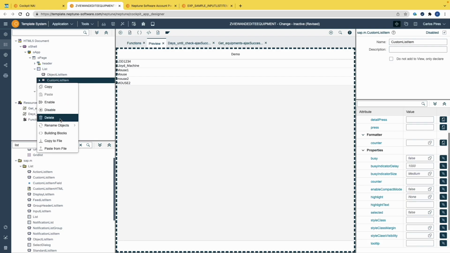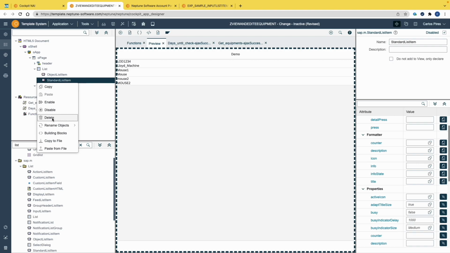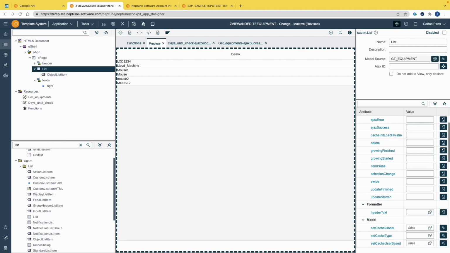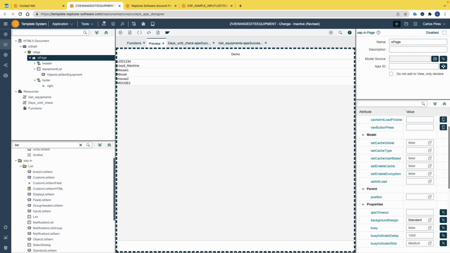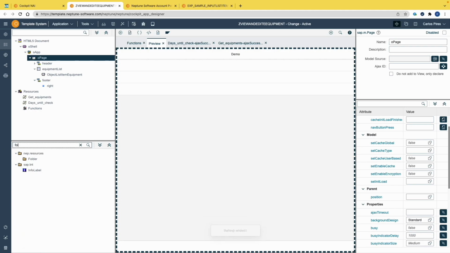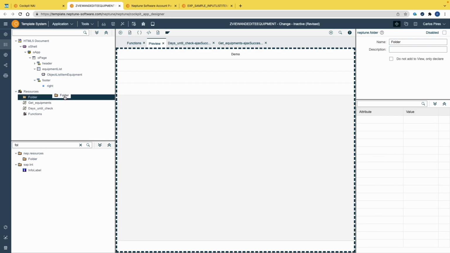Let's delete the 2 list item objects that we don't need, and let's rename the list to equipment list and the object list item to object list item equipment. Let's also organize our application a little bit by dragging some folders inside the resources. The first folder will be named script.